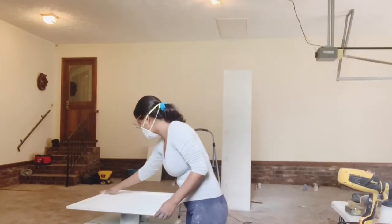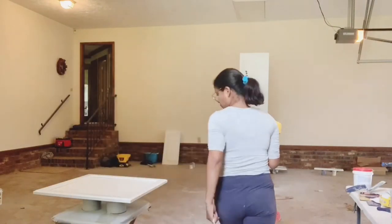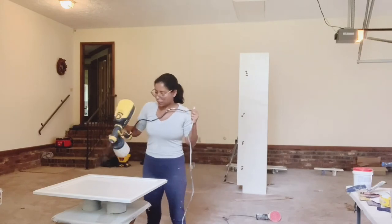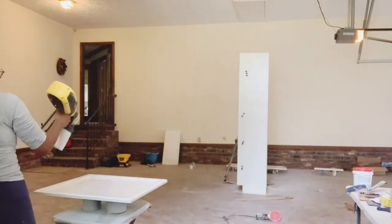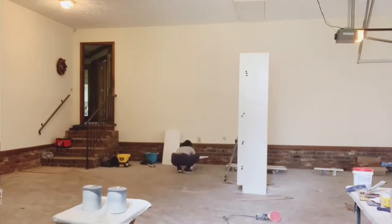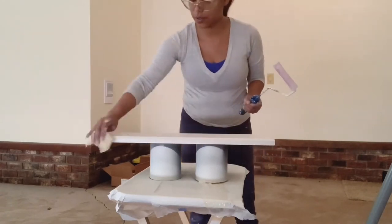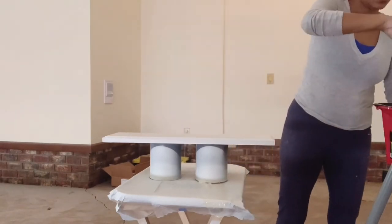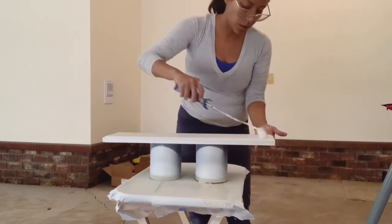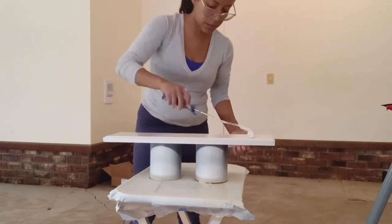Before you start painting, make sure you wipe any dust out — everything has to be nice and clean before you apply your paint. Here I'm doing the sides first before I do the top part, so start with all your sides first, then move to the top area. Here I use a spray gun, but I'll also show you how to do it with a roller. When you use your roller, make sure you use a little bit of paint — don't put too much or it will start dripping. Use light pressure, very gentle, and make sure you cover all the areas.